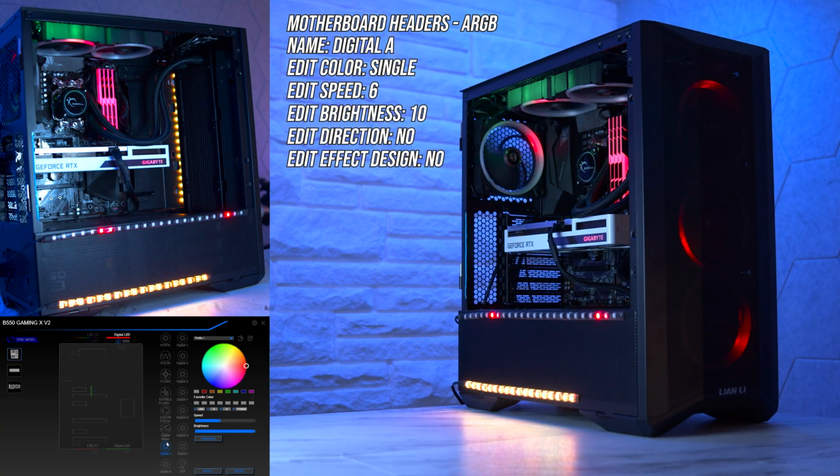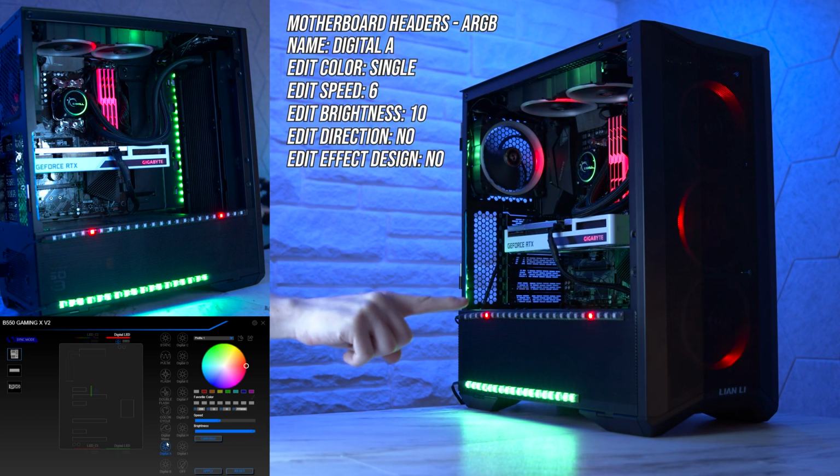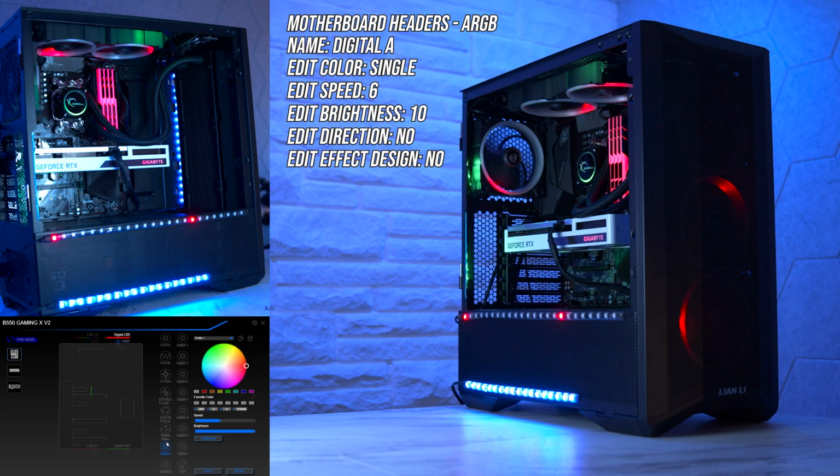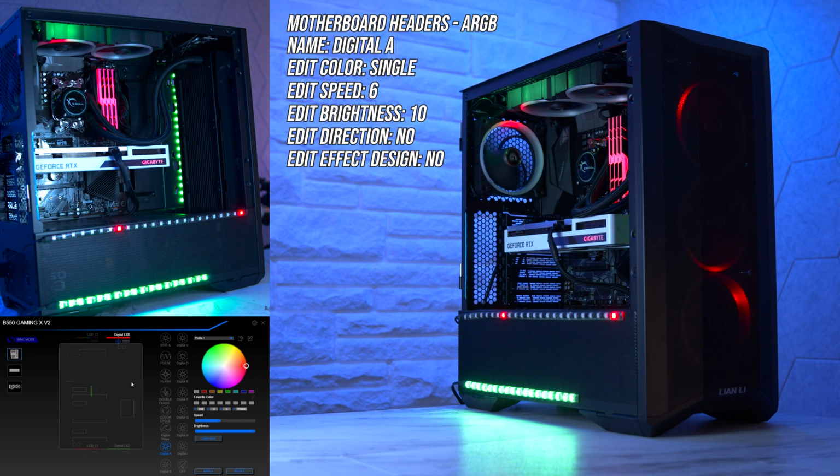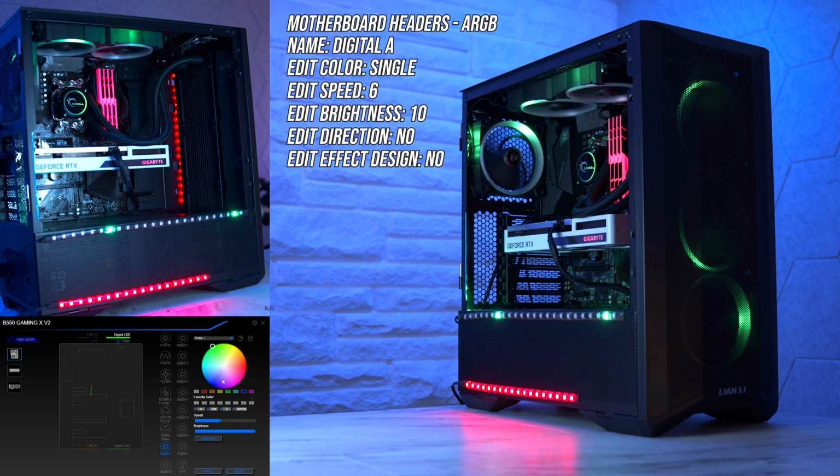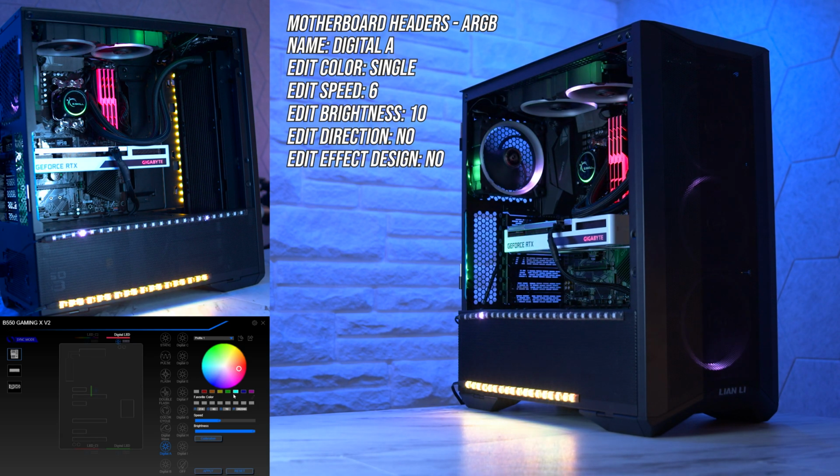So digital A. Okay, so this is digital A. It's a single LED being lit up and passed down the strip. And most of these effects reset at the 20th LED. So you'll see as this is coming down at LED number 20, it'll introduce another LED. So this doesn't look too bad on the fans and on the inside of the case. The inside of the case is a good one to look at, but the fans are going to be the most noticeable. You can change the color of this effect, of course, but you can't do multicolored on that one. And speed at the moment is mid, and I guarantee this is going to be ridiculous. Wow. Okay. Let's just put the speed in middle.